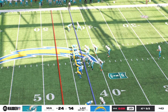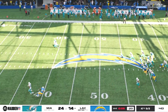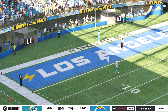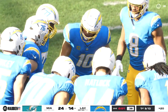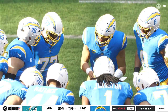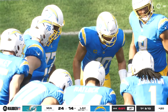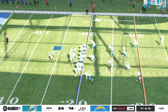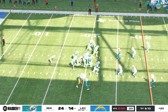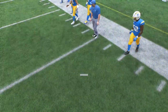Here's Jake Bailey now as he's on to punt for Miami. That one hit inside the 10, but it bounces forward into the end zone. Bring it back out to the 20-yard line. And they'll elect not to run another play. Instead, just take a knee and take this on into the locker room.